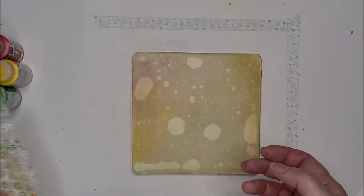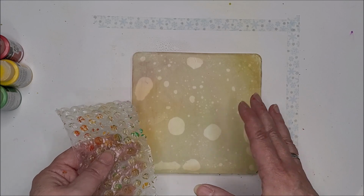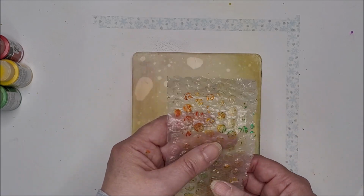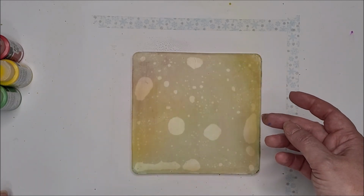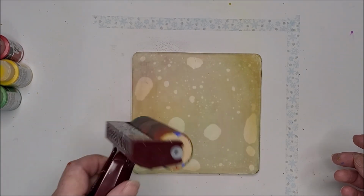For mark making, I literally have a little bit of bubble wrap. The background print itself is a very minor part of what we're doing today, so I don't want anything too fancy, but because we're doing a circular design, I thought maybe the bubble wrap might just enhance that a little bit. I have a brayer. This is just my speedball brayer.